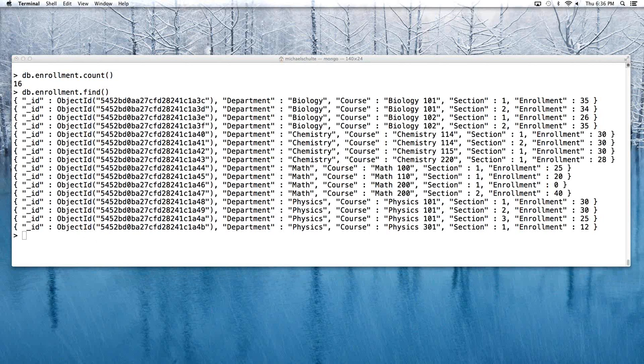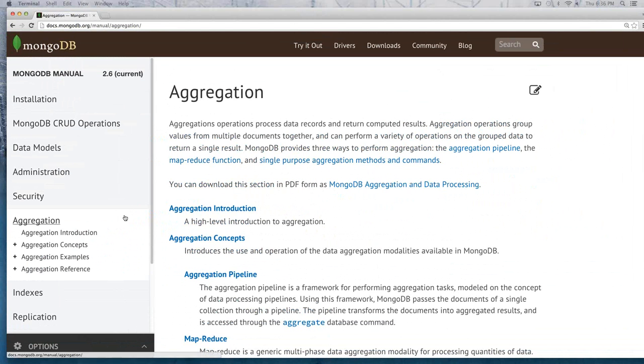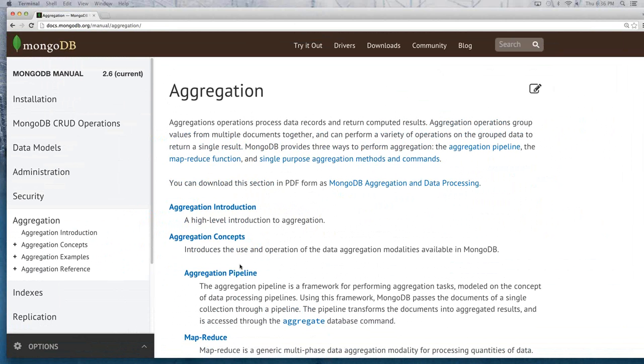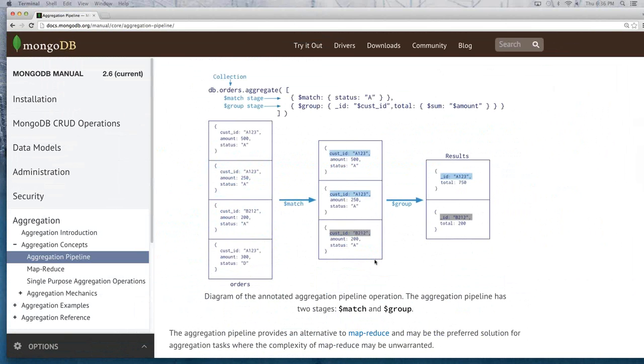And to do that, I'm going to go to the aggregation help document for MongoDB here and just take a look. These help documents are actually pretty good for MongoDB. And what we want to look at is the aggregation pipeline here. The idea of aggregation in MongoDB is very simple. It's a two-step process. The first step is to match the documents that you're interested in. So in our case, we might say we want to perform an aggregation, but we only want to perform it on the physics department. And so the match stage would say, just choose documents where the department is physics.